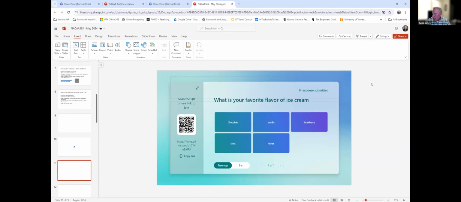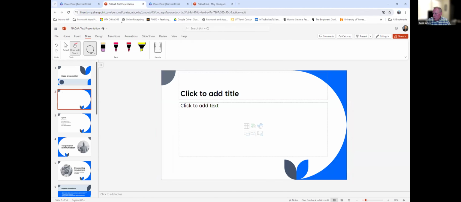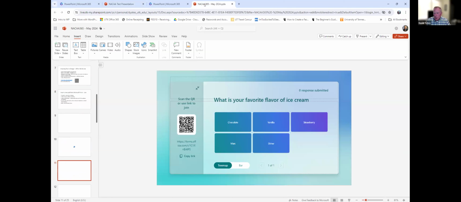But what you should have is an option on the right-hand side when you click on it. It'll say Insert Form as one of your options from your insert. And it's not under slideshow. I know. Let me check one other thing, see if it will let me from this one. Nope. All right. Trust me, I know this works.